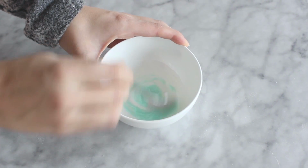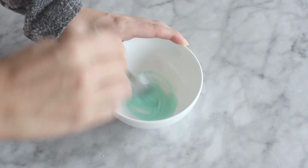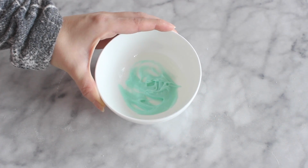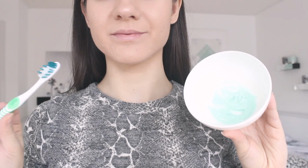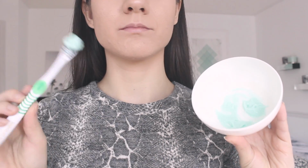So then you're just going to mix the paste all together, and you're going to use this to brush your teeth. You're going to take the mixture and put it onto a clean toothbrush and brush your teeth as normal. When you are brushing your teeth, make sure that you do it 4 to 5 minutes long before you rinse it off. And with this method, you're going to notice a difference right away.